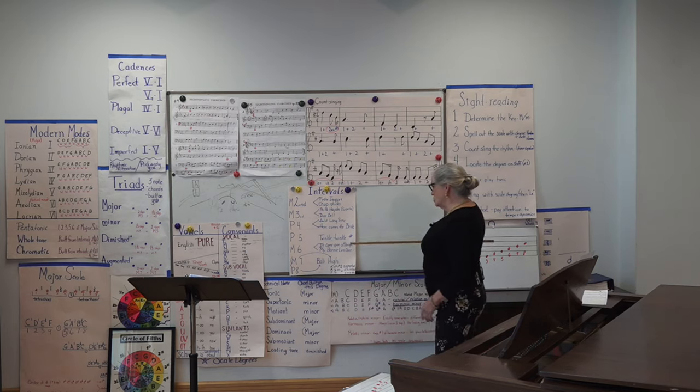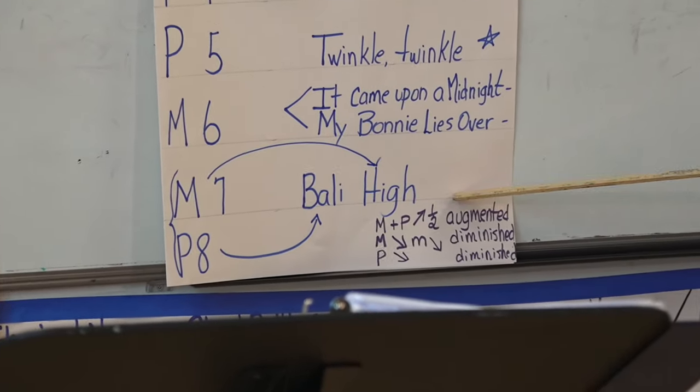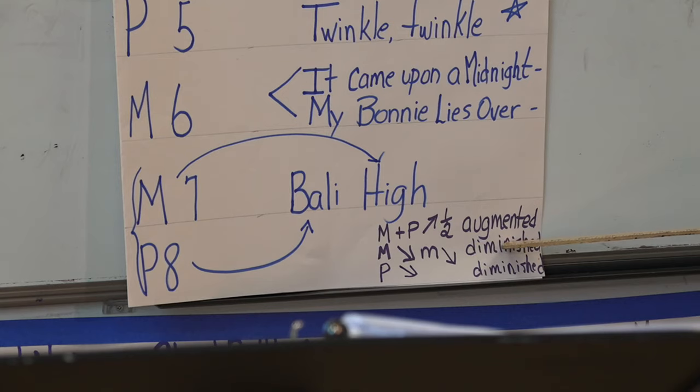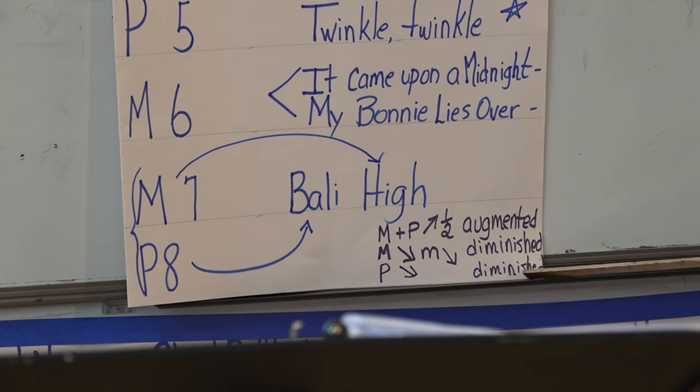I want to remind you that major and perfect intervals can go up a half step and become augmented intervals. Major intervals go down a half step to become minor, and they go down a half step to become diminished. Perfect goes straight down to diminished.